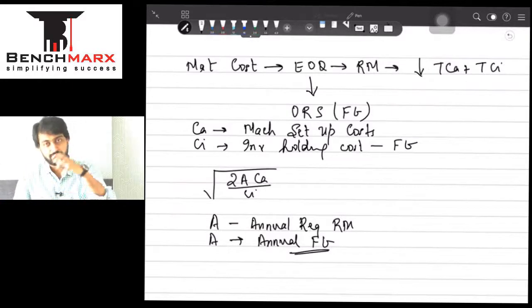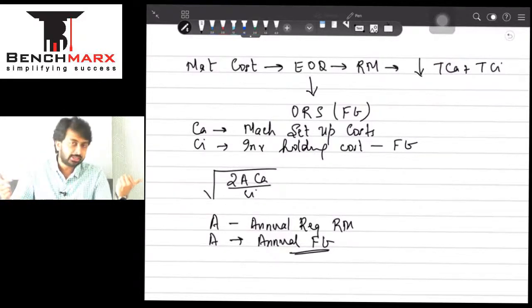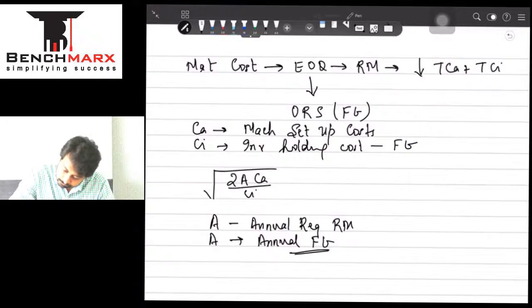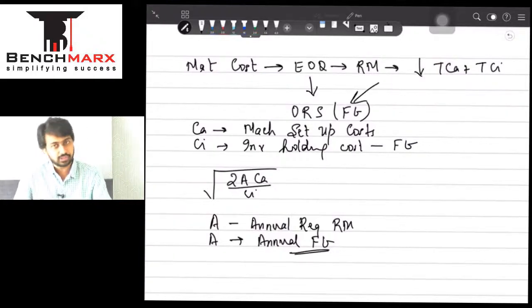So this concept will be used in the upcoming sum, that is optimum run size. In one run how many goods should be manufactured. There the concept was at one time how many goods I have to purchase. Purchase links to RM, so that concept was based on RM. Manufacture is linked with production, so this concept is based on finished goods. Okay, understood?